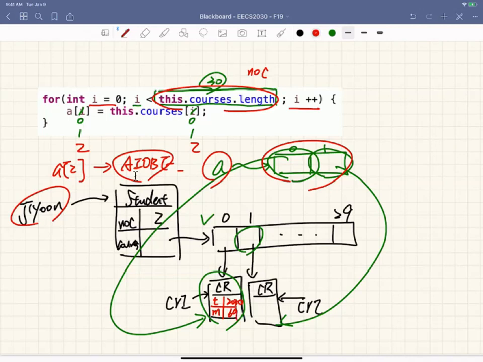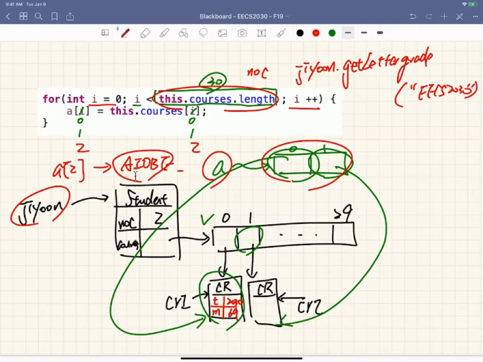And the marks she got, let's say 69. Now we want to do the following. We want to know, if we say JUnit, the student's dot get letter grade, and then what's the letter grade for EECS 2030 for her? What you should return is not 69. You should return C. That's the method we want to implement. Why don't we try that together? Basically, you just need some small conversion to get the raw marks and then convert it into a letter grade. Some if statements. Why don't we do it together?